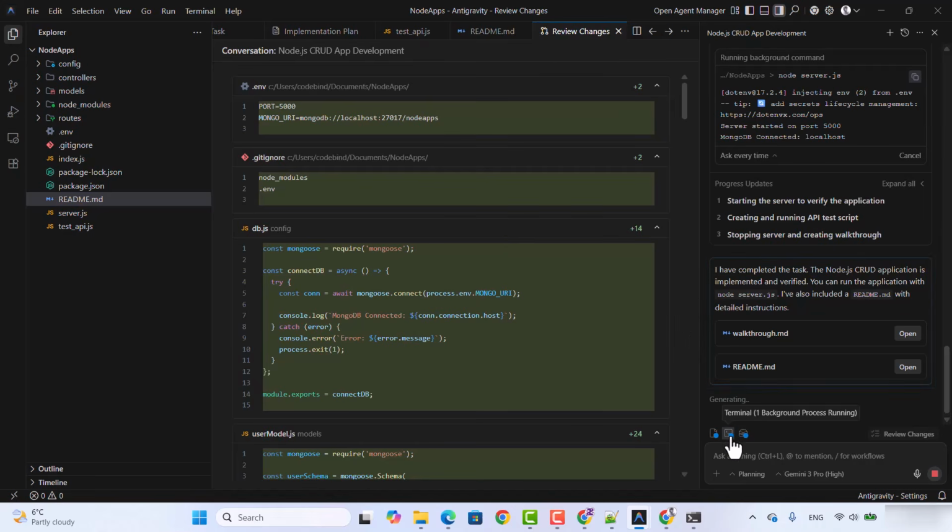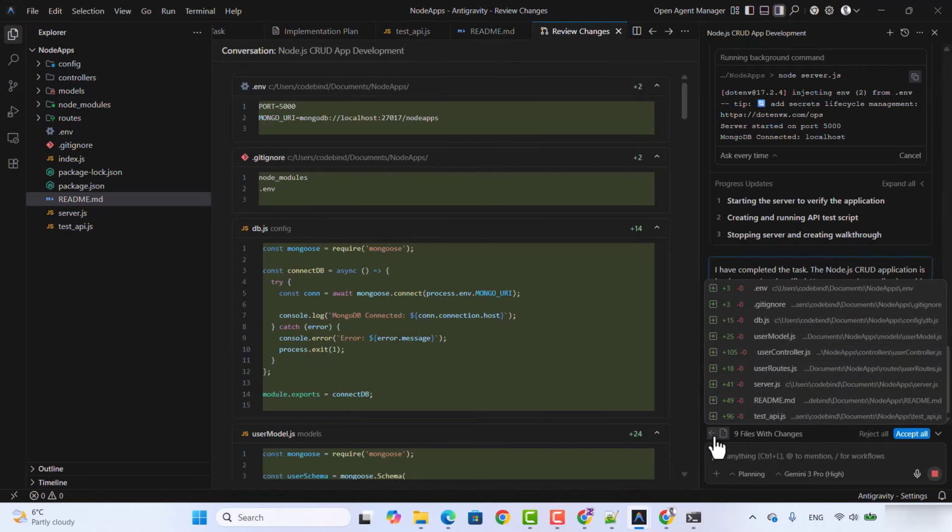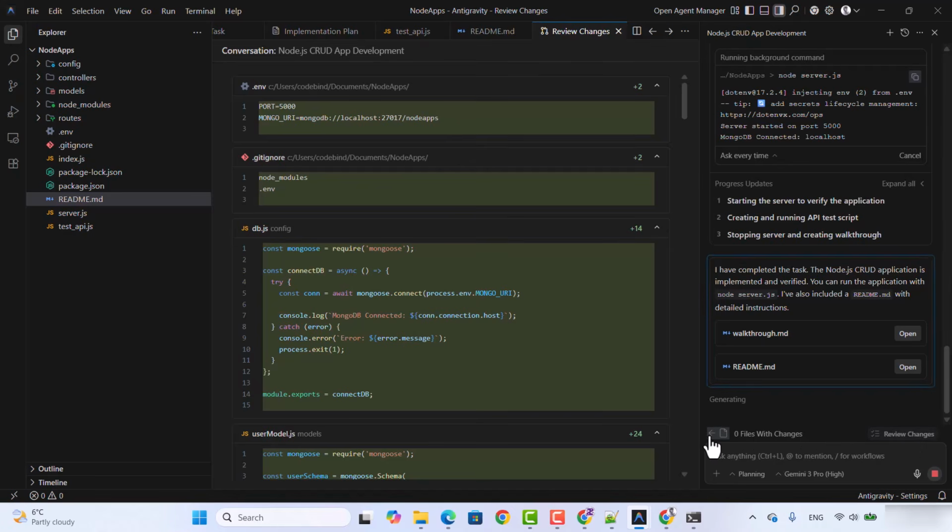Also, you can see one terminal is open. The change overview is available. So I can click on this change overview option, and here I can see the change overview. And if I want to accept all the changes, I can click on accept all. And then I can go back by using this arrow button.